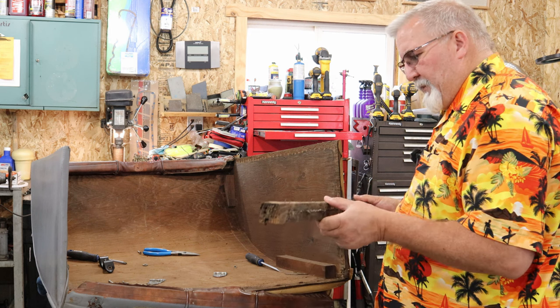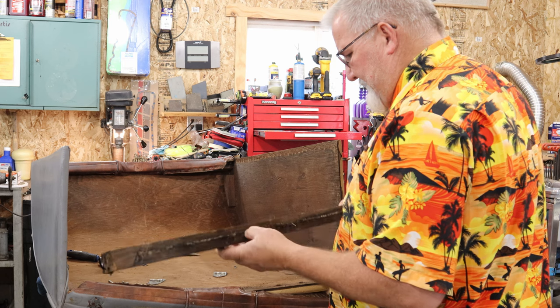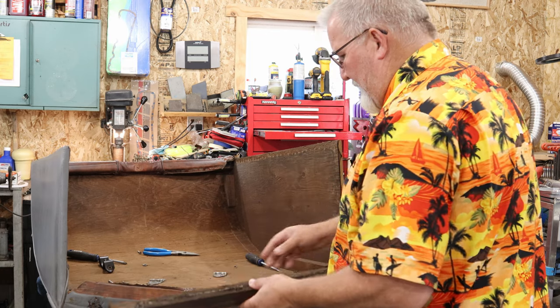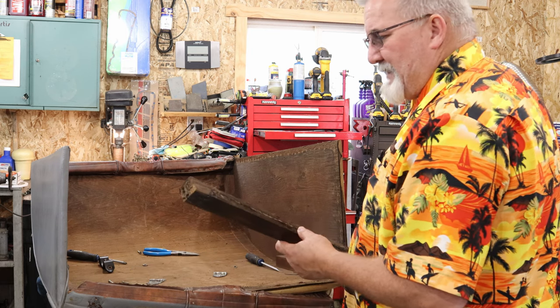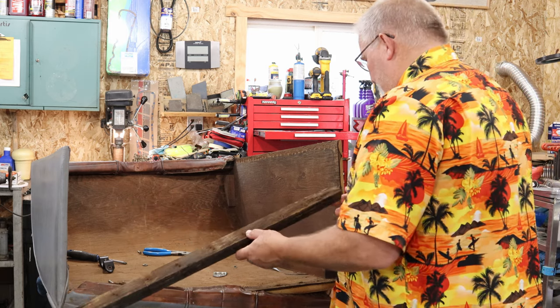I don't see any evidence of glue being used anywhere. The staples used to hold the fabric, or the vinyl, in place to the plywood were not stainless steel, so they're rusty. I think we're going to do it up really right.